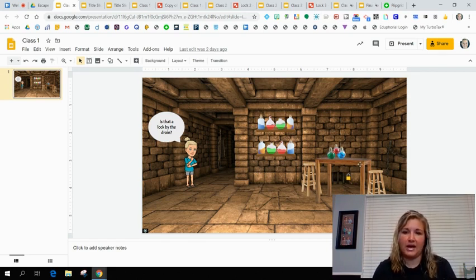And so I built this piece here. I wanted to make it look like a dungeony potion room. I actually Googled the potion classroom, and then I kind of mimicked that. It was kind of dark and dingy. It had some potion bottles everywhere, had a couple stools and tables. And so that's how I created this piece. So this is a virtual classroom. I can drag and move this here and around.